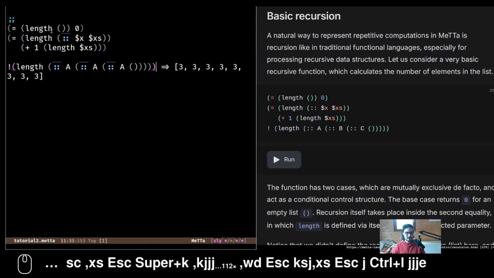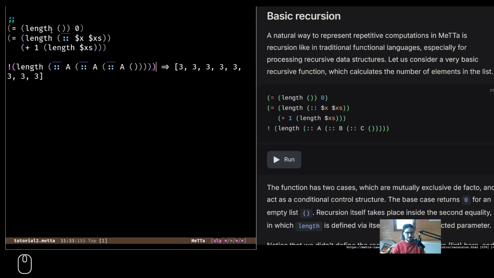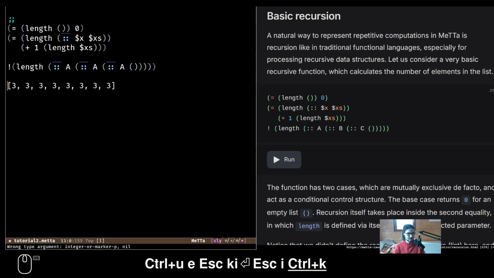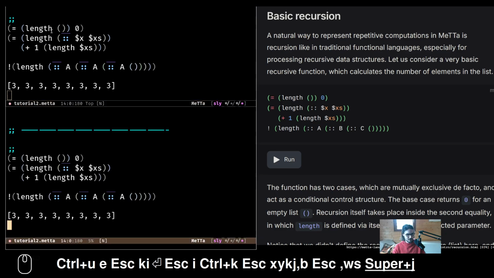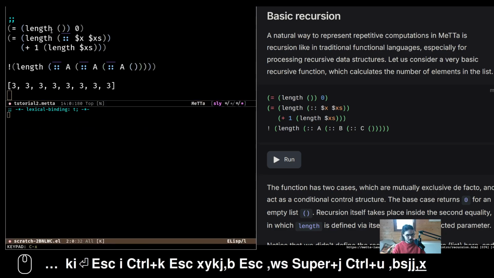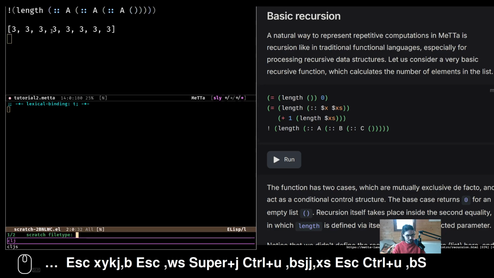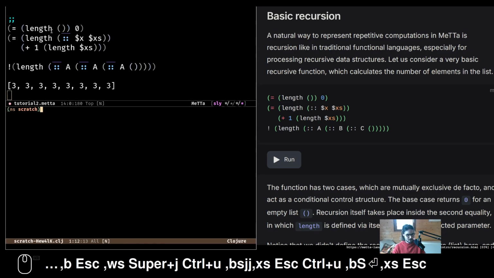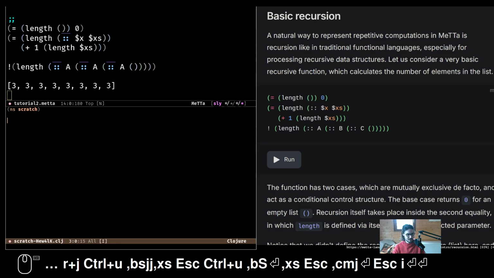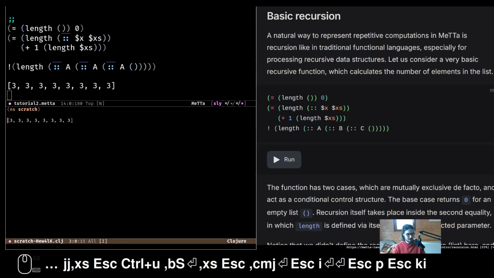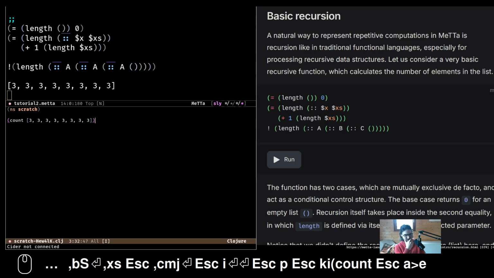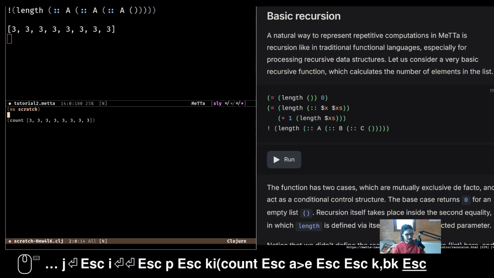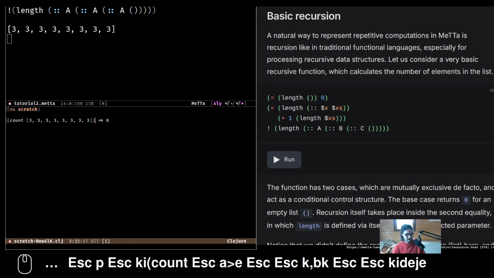So now I get, I don't know how many outputs here. How many? I could quickly put it into a Clojure buffer, because why not have a Clojure buffer at the same time? 8.